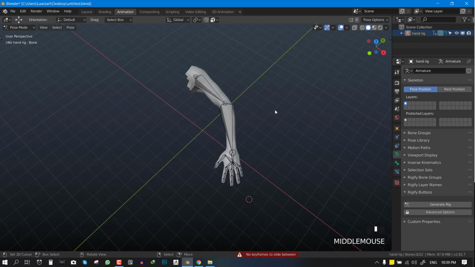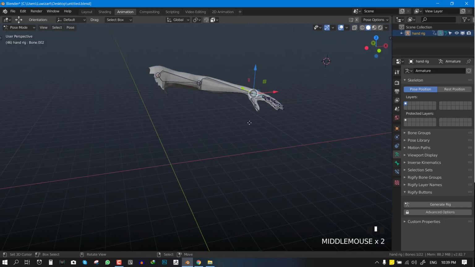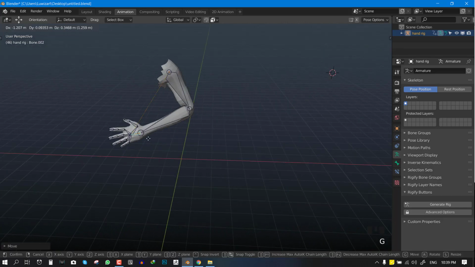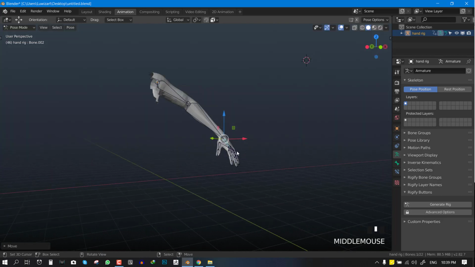And when you talk about IK, it basically works like this. You just need to select one bone, and then be able to pose the entire rig without manually having to adjust each joint.